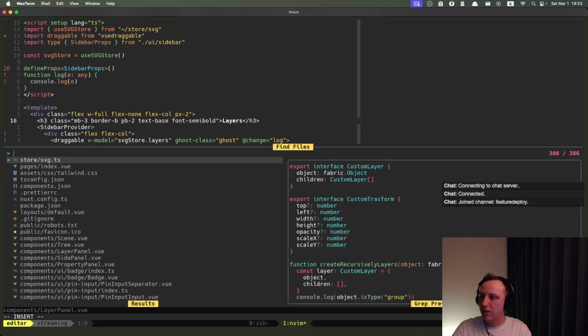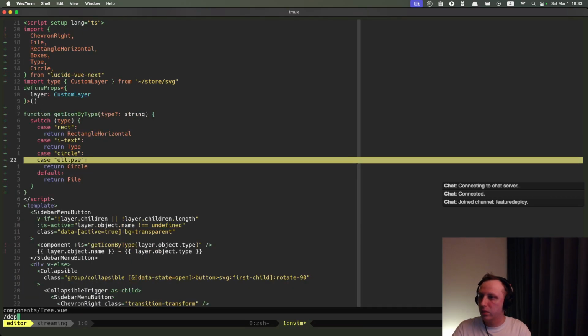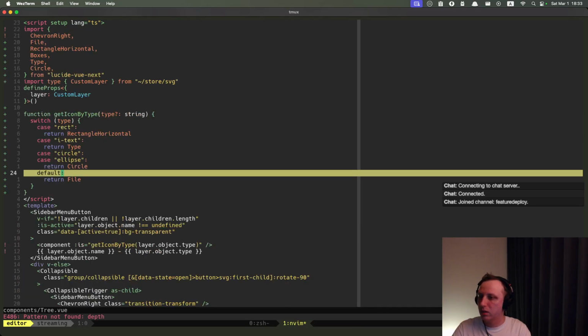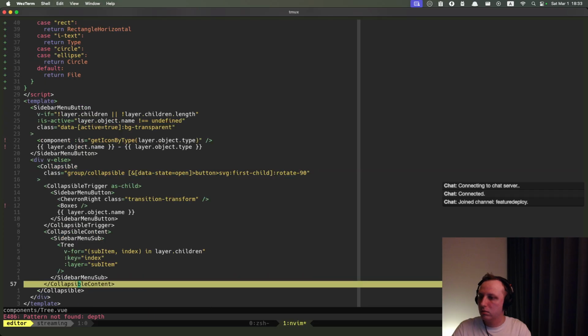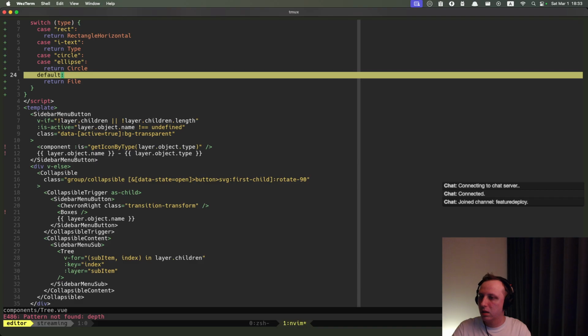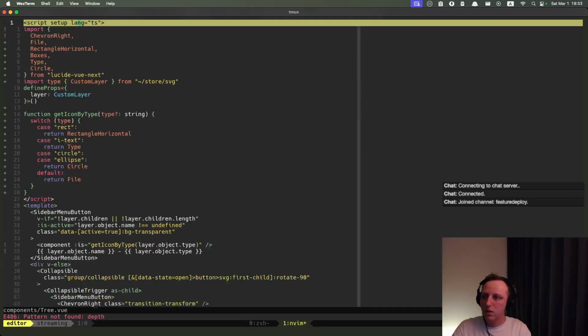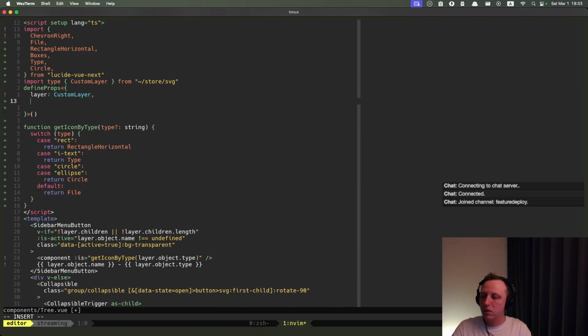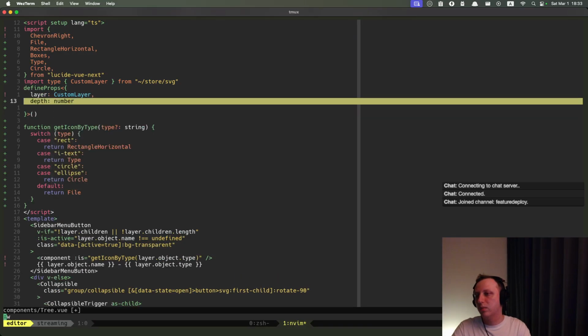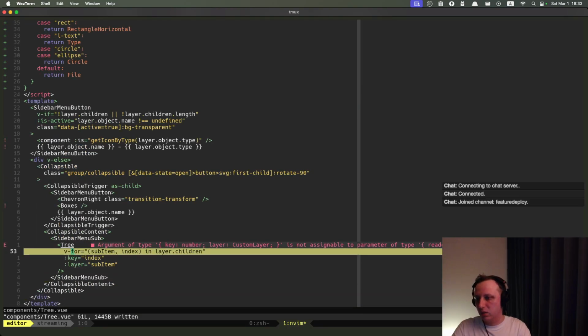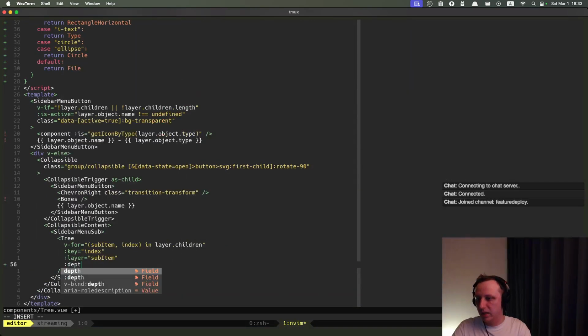So when you have the v-for element, you have a depth, right? No, we don't. How do you know about the depth of anything then? You don't. Sounds reasonable. So depth should be a number, but yeah, I can also require it. So it will be depth, and it's the current depth plus 1. Right?